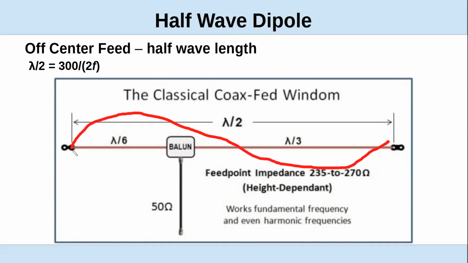I mean, it affects the impedance and harmonics, and then your current is still going to be like that. So you got maximum current in the center. You have no current at the end because there's nowhere for it to flow except for end effect. But in theory, there's no current at the end. And when you feed it at the middle, which is the highest current point, that's going to be the lowest impedance.